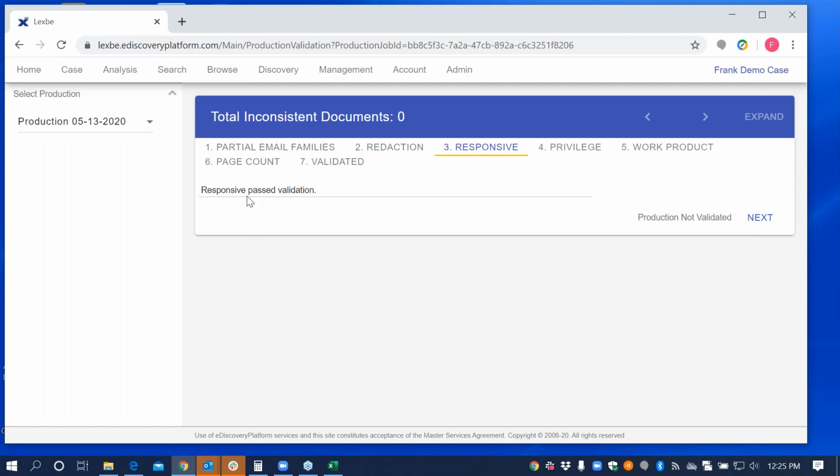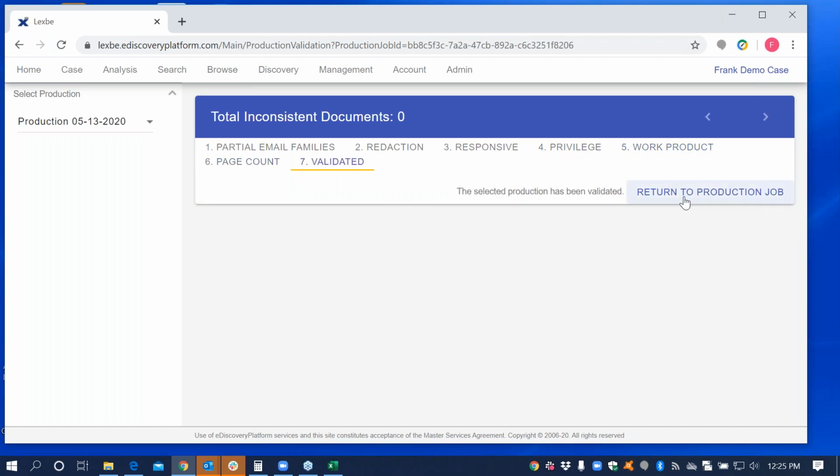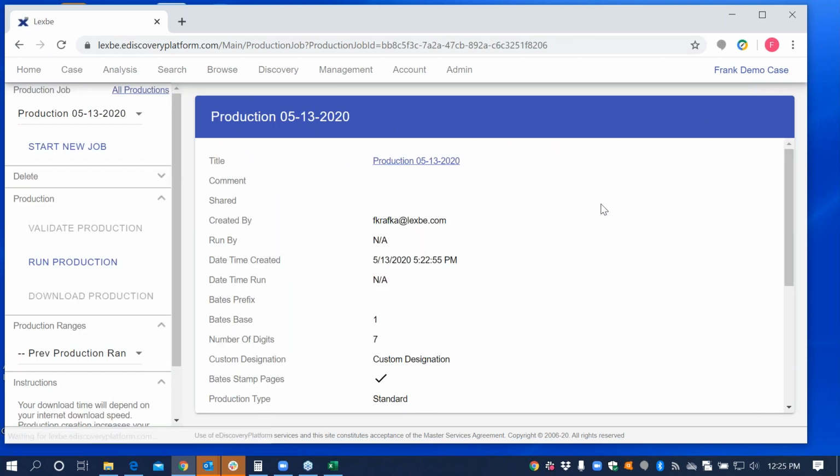and it'll have emails or documents down here and say this belongs to responsive, yes or no. And it'll want you to look at each one of those documents and say, yes, this is responsive, or no, this isn't. And then as you move through, it's now going to take me to validated, right? I went through all of them. I've checked what I need to check. I've had one last hands-on, and I'm ready to go ahead. And you can see I can run that production.